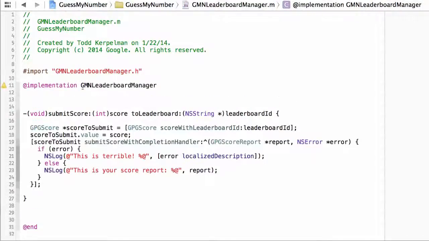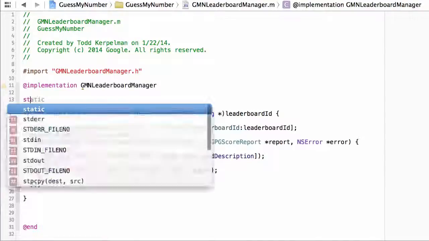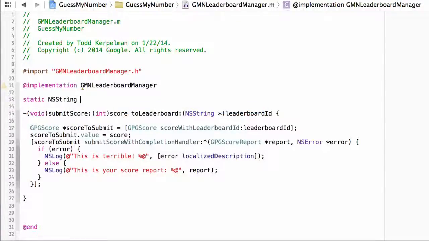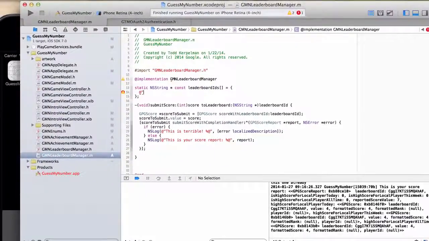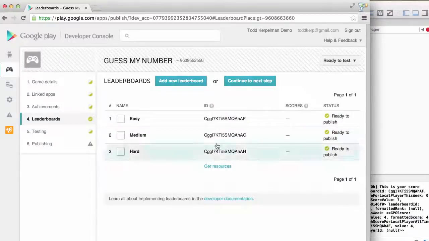Now to implement this, I do still need to create the array of static strings that lets me know what leaderboard corresponds to each difficulty level. So I'm going to do a static NSString const leaderboard IDs, and that will equal... And now I've got to go to my developer console and make sure I copy and paste these. So let's bring that up. There we go.